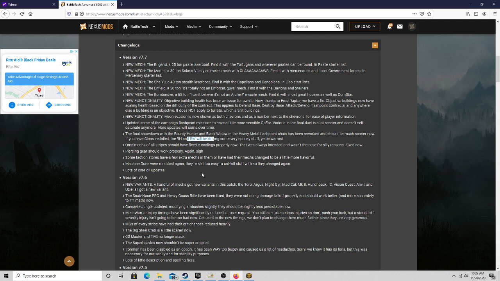They've updated a couple of flashpoints to make them a little more difficult. They did a few little fixes on things that weren't working correctly. They added some extra mechs to the faction stores. Again, this was something that was not working correctly, so they fixed it or updated it. And then they updated the core game. So we'll see how that changes.